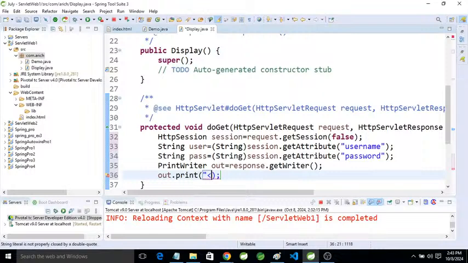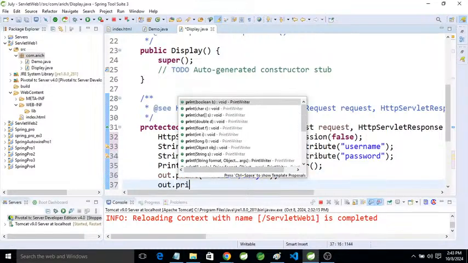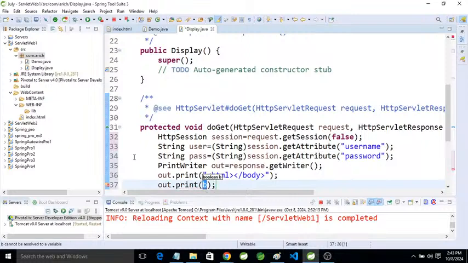Here we can create an HTML body. We are trying to create a page, and here like h4 username plus user plus h4.